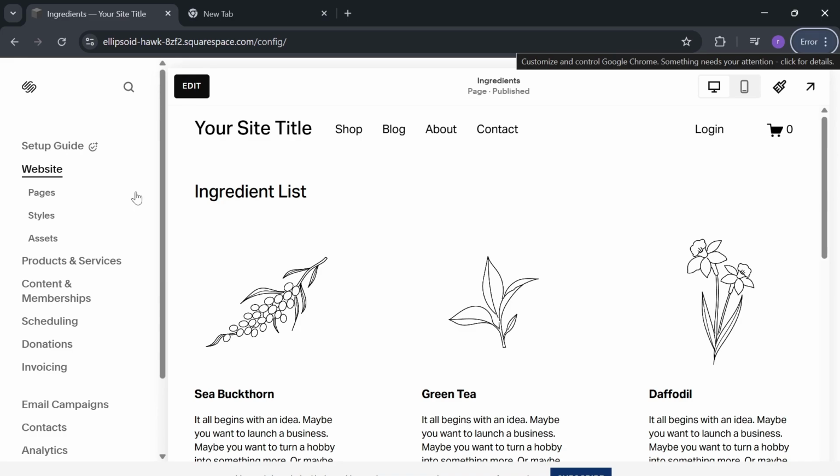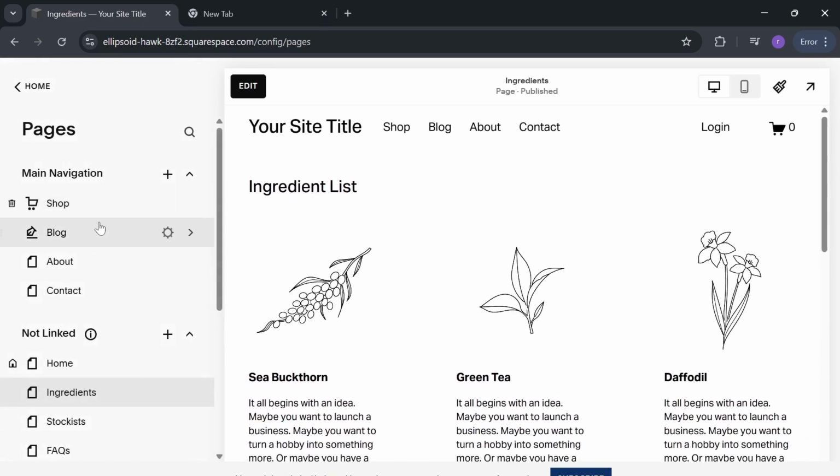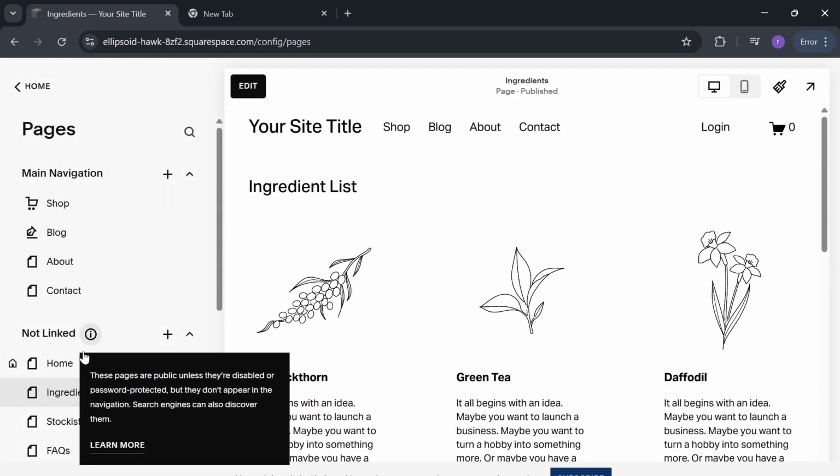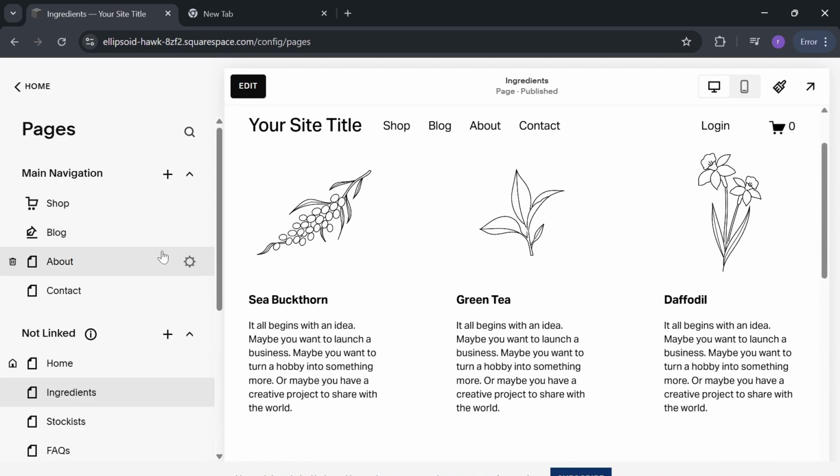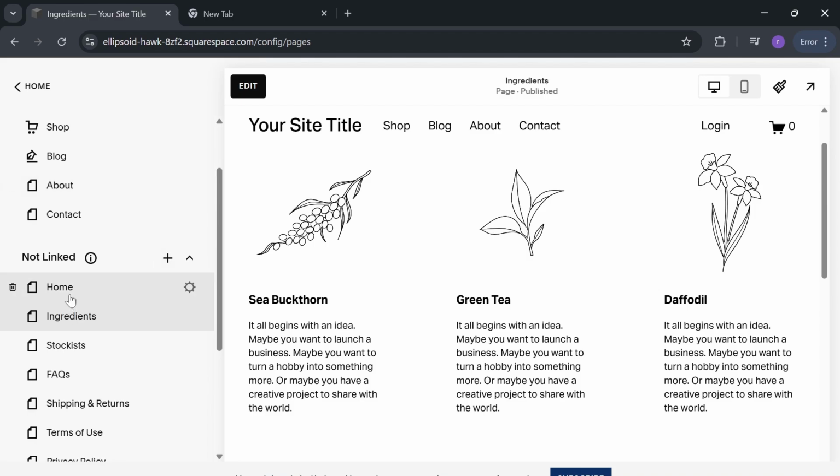Now here I can see many options like setup guide, website pages, style assets, and all. First of all, from the dashboard, we'll go to the pages, and then it will show us something like this. And we need to go to the home.